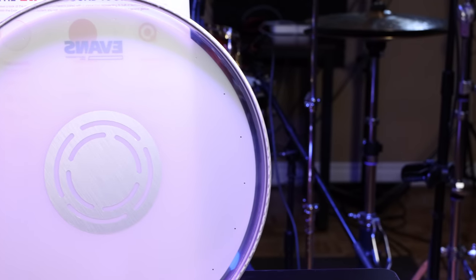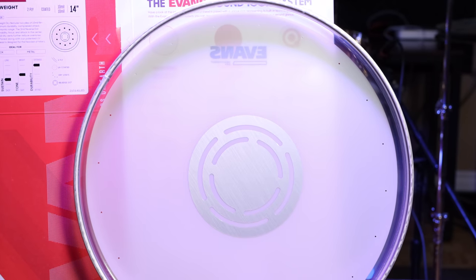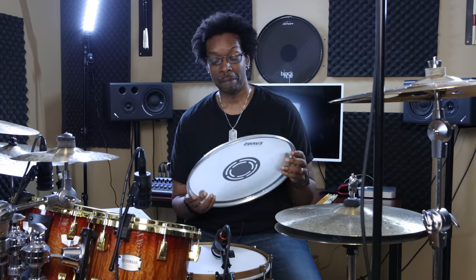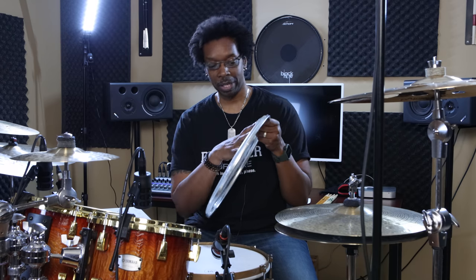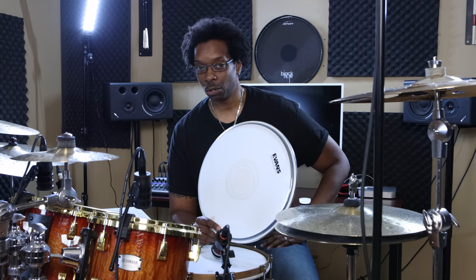And it also has the holes, hence the dry term. So the holes, of course, will help to eliminate the ring and make this thing particularly dry sounding. It also has what appears to be that delicious UV1 coating. So man, this thing is darn near indestructible. The flavor profile for this head is supposed to be fairly balanced between attack and tone. The sustain, of course, is going to be a lot shorter, and durability is going to be through the roof.